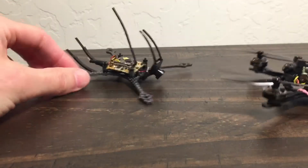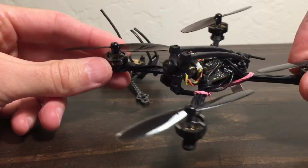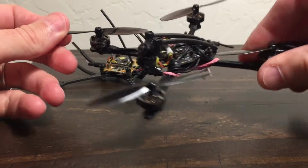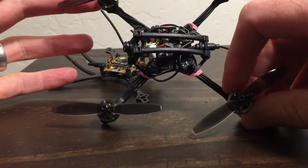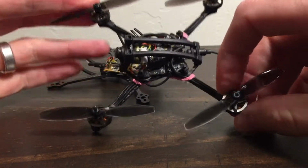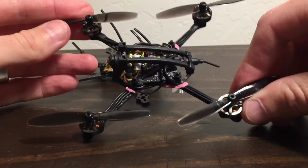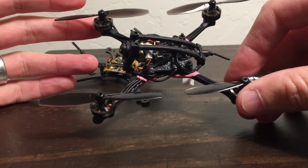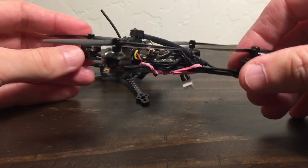Great design, right? Anyways, so I took those motors, the 1102 9000 kV GEP RC motors, and I threw them on this build. This is similar weight, and a similar sort of board in terms of a 1 to 2S board. This is one of those original Crazy Bee F4 boards of 1 to 2S.